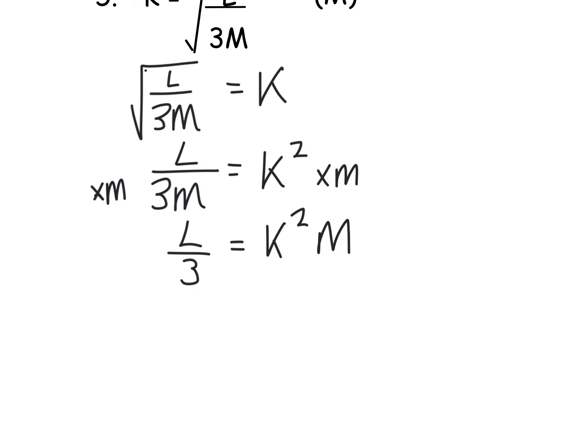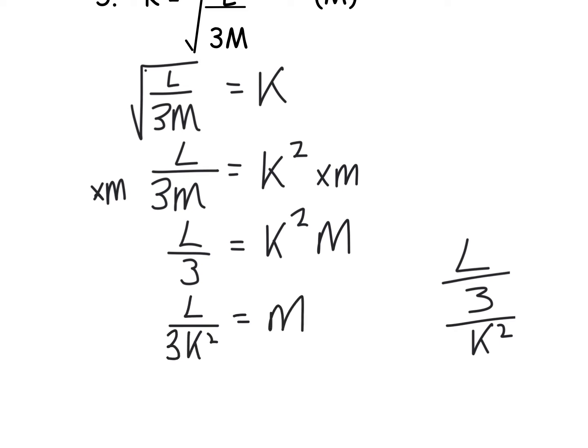Now normally the k squared would go down to the bottom if we're dividing, but I cannot write, for example, I cannot write this, okay? There is already something on the bottom acting as a divide, which is a 3. So the k squared goes down and joins the 3. And we get m. So essentially, if I took you back a couple of lines, the k squared and the m are switching places. Now that's a bit of a tricky one.